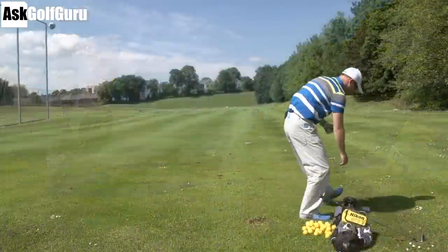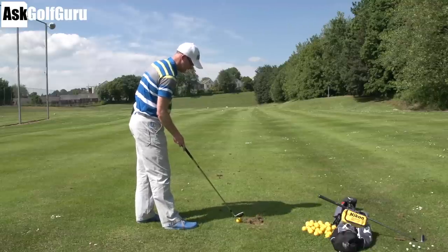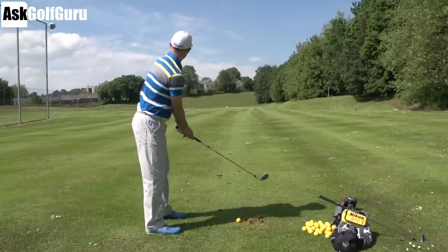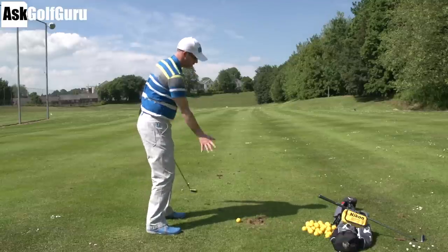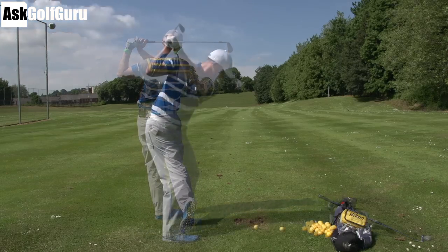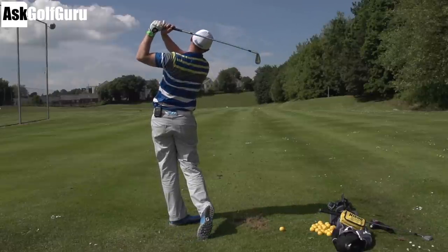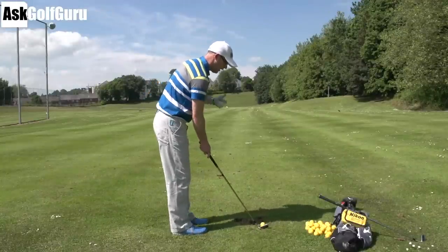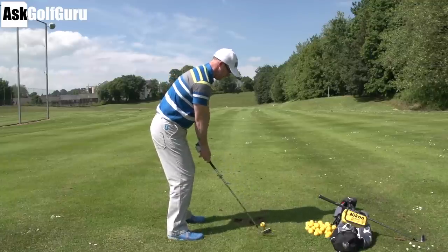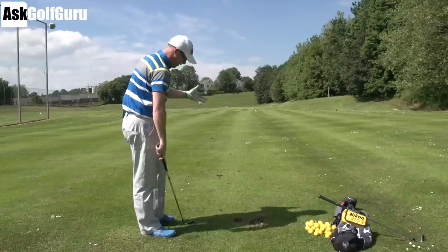Now I know the distance, I'm going to try and hit the same distance with a 9-iron. A 9-iron for me at that distance is medium — I can hold at the top, make a pretty full swing. All I'm going to do is try and find the same distance with a different club, using less swing speed, not hitting the ball as aggressively. I just feel like it's a slower swing. And that's gone maybe 135 — almost the exact same distance. It feels like the hard pitching wedge is a little bit stronger than the medium 9-iron.